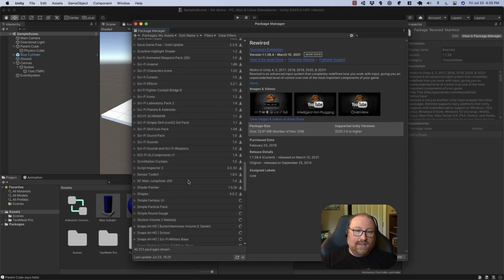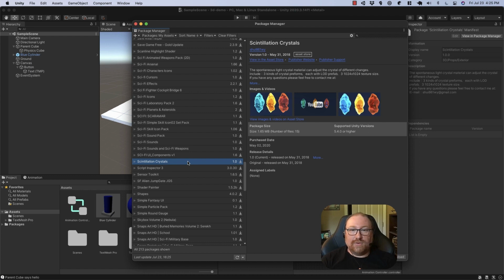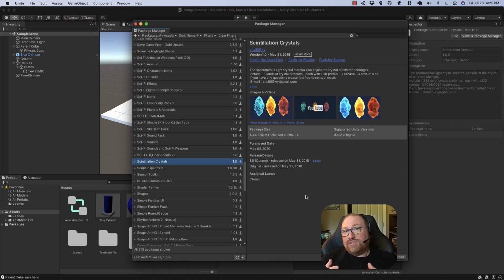What you'll find is that these assets are hugely different in terms of their quality level and what other systems in Unity they're compatible with. So for example, here's some crystals. These are tiny little crystals. They've each got different levels of detail, but one of the questions you might have is, well, does this asset work with a particular rendering pipeline that you're using with Unity? So whenever you're looking at stuff, you have to do a little bit of homework to figure out if they're quality or they work or how they work.